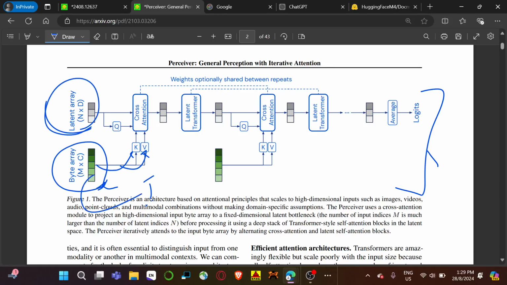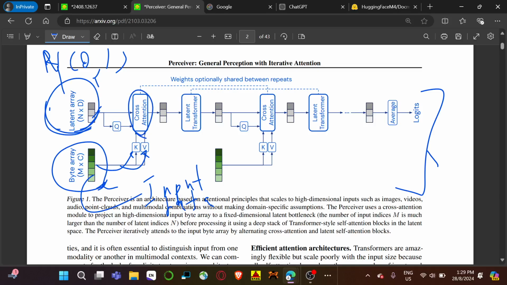So this is your original input data, right? And this is your randomly initialized tensor. And what you want to do, in order to save computational costs, is have a very small latent array, if I'm not mistaken.